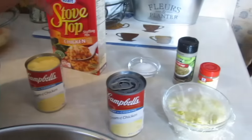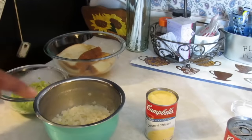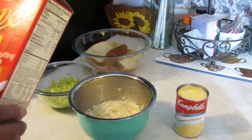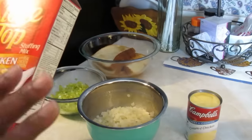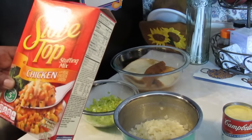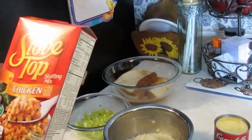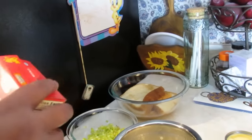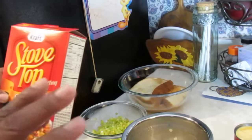And this here's another modern twist. You don't have to put this in it. A lot of this stuff is optional if you don't like it in your dressing. But I'm just showing you what I put in my dressing. Remember that this is what I put in my dressing, because the main important parts of this dressing are that cornbread and getting that broth seasoned right. The rest of the ingredients are going to be to your taste, what you like and don't like, because I don't put bell pepper in my dressing.